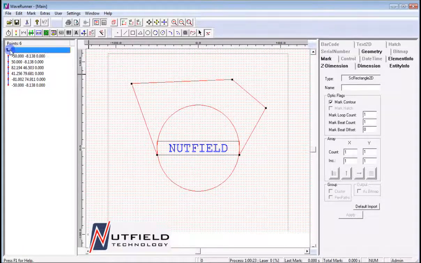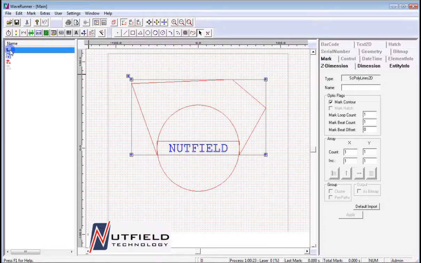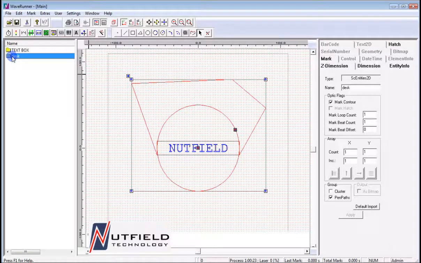Be careful when you are finished with the edits to drill back up to the main level where desk is again the group shown in the entity list.